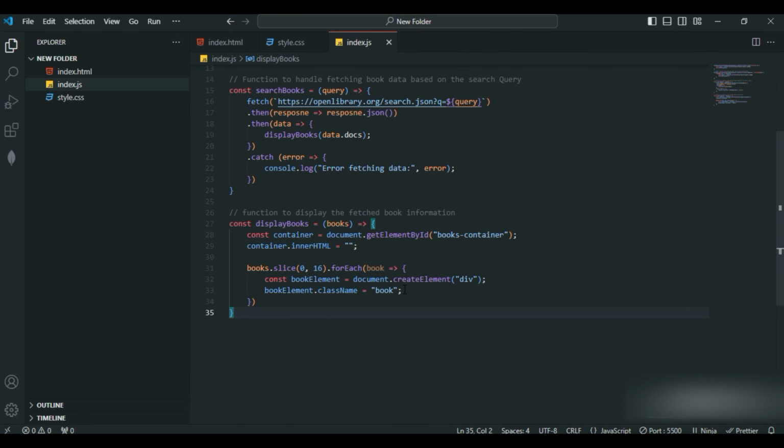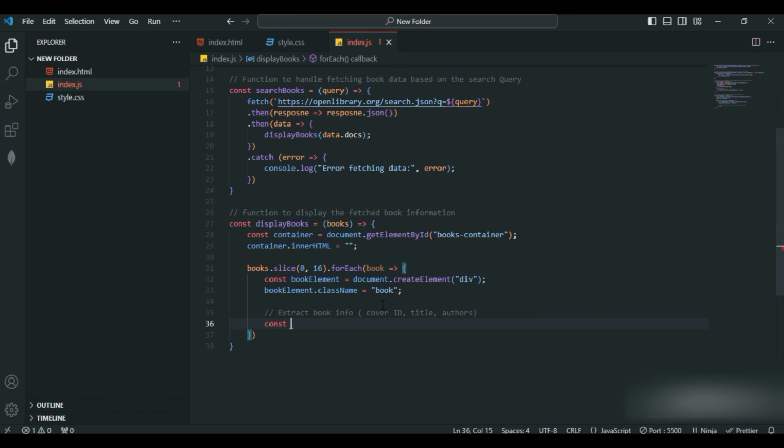So next, what we'll do, we'll extract the book information. Basically, what are all the things that we extract? Cover ID, title, as well as the authors. So I'll just comment over here and let me give extract book info. What are all the things we are extracting? Cover ID, title, and authors, right?